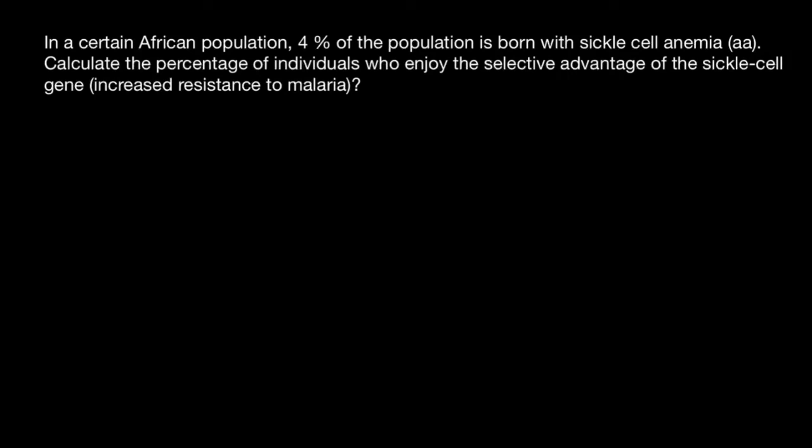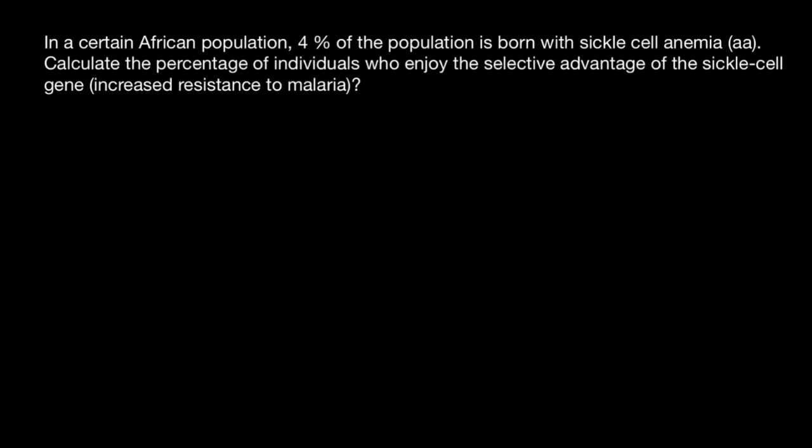Hello and welcome to Nikolay's genetics lessons, and today's question is: in a certain African population, 4% of the population is born with sickle cell anemia, which is caused by homozygous recessive condition. Calculate the percentage of individuals who enjoy the selective advantage of the sickle cell gene, increased resistance to malaria.